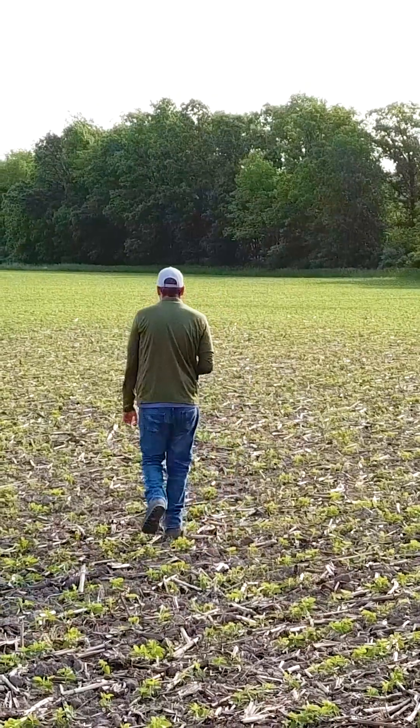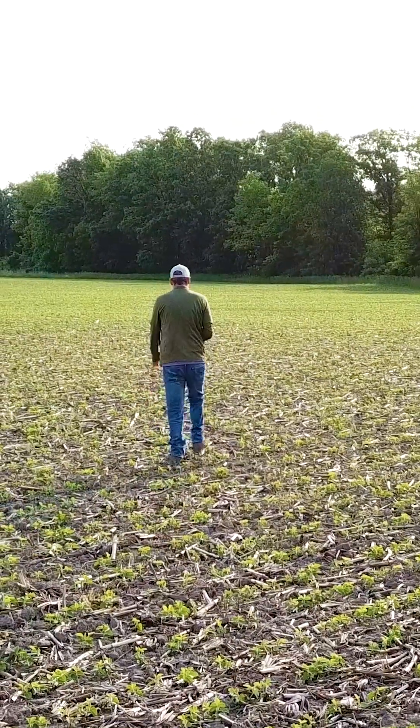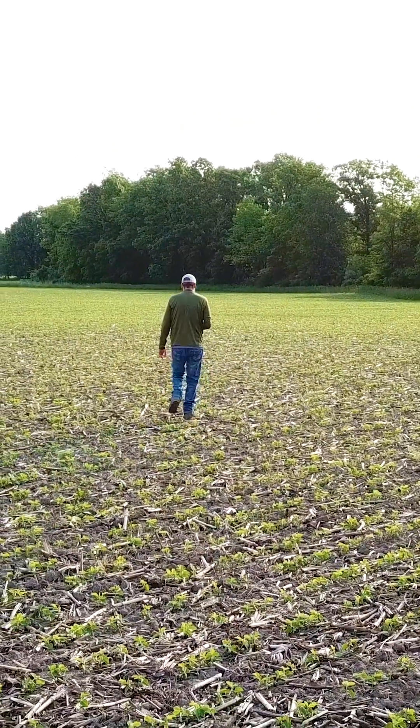Heavy rainfall and soil erosion — that phosphate is tied to that soil particle. As that soil erosion on the surface works, you see the muddy river, the muddy stream, the muddy creek. That soil, that mud, that dirt in that creek is what contains that phosphate. Muddy water coming out of your tile line also contains that phosphate, and that's going to influence your nutrition for seasons to come.